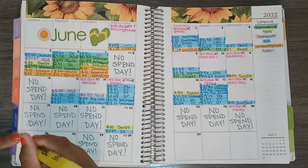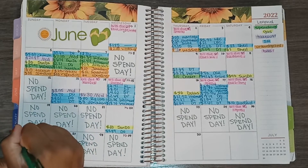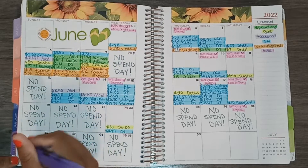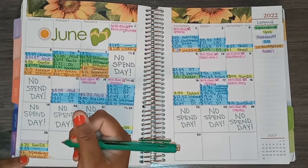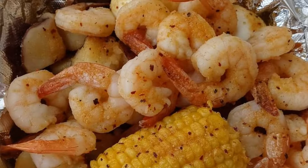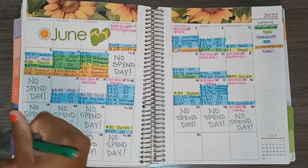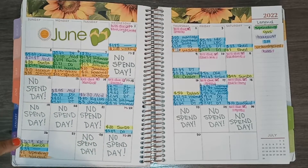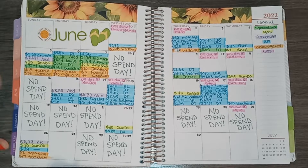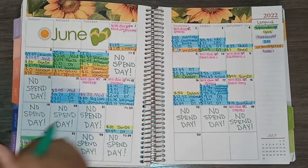Also on the 26th I had another gas transaction at Sunoco where I spent $20. The next transaction was for takeout — it was unbudgeted, but I went to Crab King's, a food truck that comes every once in a while in town, and I spent $26.29. I only had $10 in my takeout envelope, so it was $17 over budget.